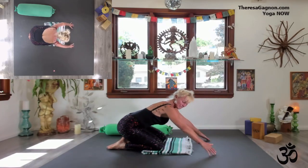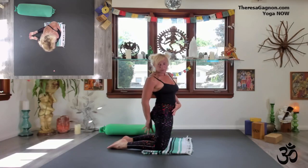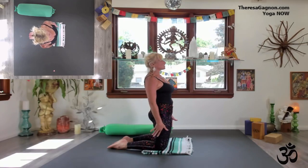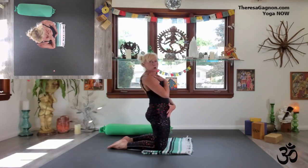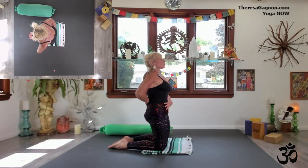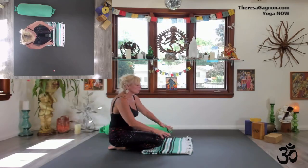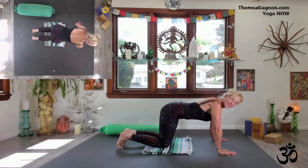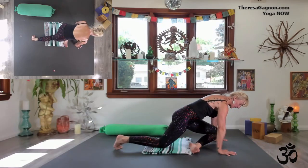Sit back onto your shins, open your knees, big toes touching. Rise up, lengthen the tailbone, secure yourself and lean back. And as you lean back, you want to press your shins into the floor to strengthen those quads. So we're hugging muscle to the bone. Bone is being hugged by all those beautiful muscles. There we go, just like that. One more of those. So really breathing into that space. Good. And then when you're ready to lower your bum back down, tabletop, let's take that right knee up towards that right wrist. Take the shin across the midline.